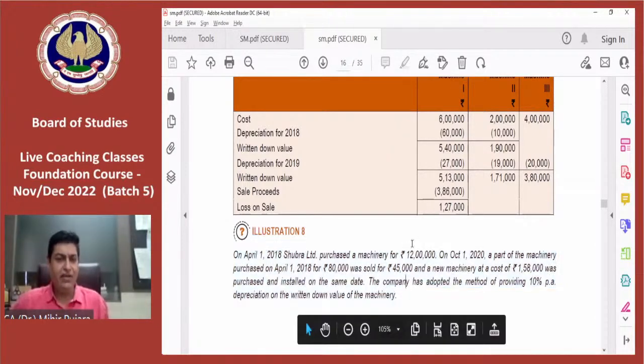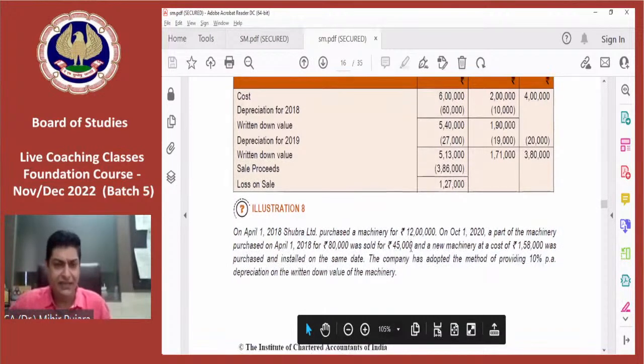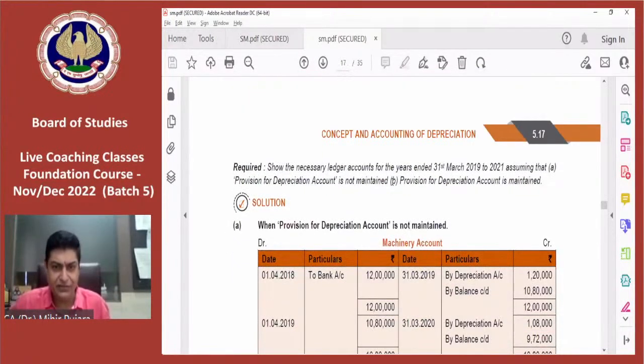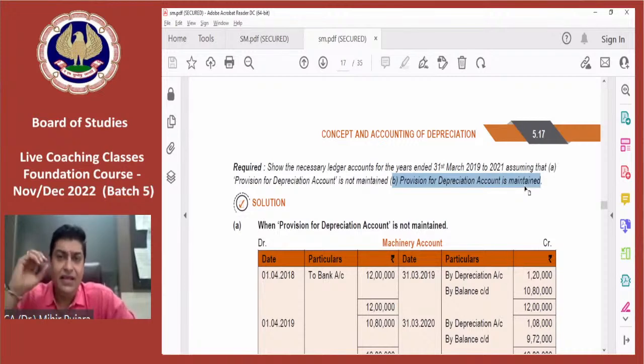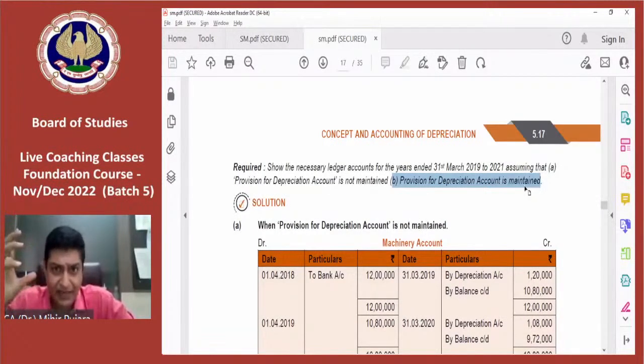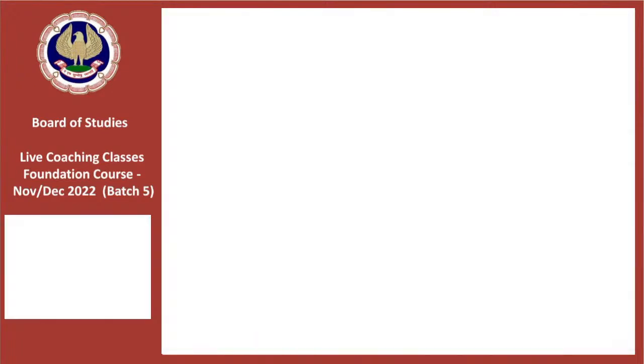Okay guys, so if you recall, we learned that this is a method of provision of depreciation. This is what we are doing guys, right? And we understood that when provision of depreciation method is asked, we have prepared two ledgers. First is a fixed asset, second is a provision of depreciation. And how it is prepared, I have shared the concept. I am repeating once again guys.